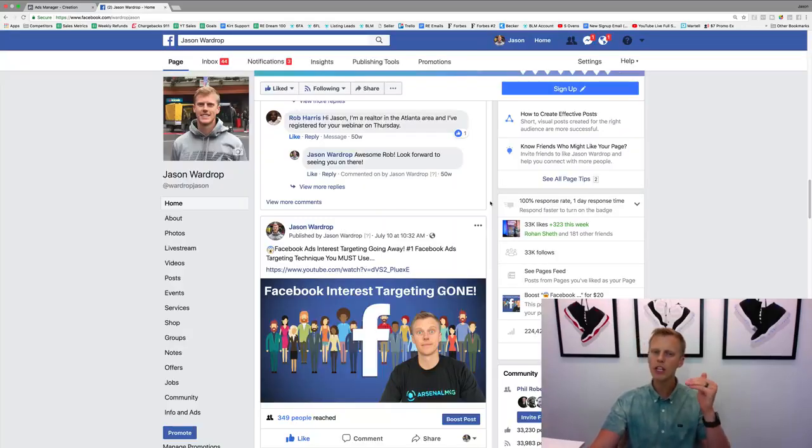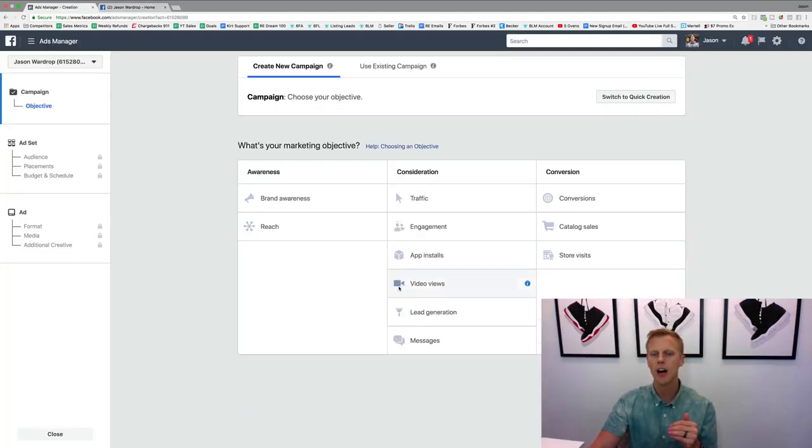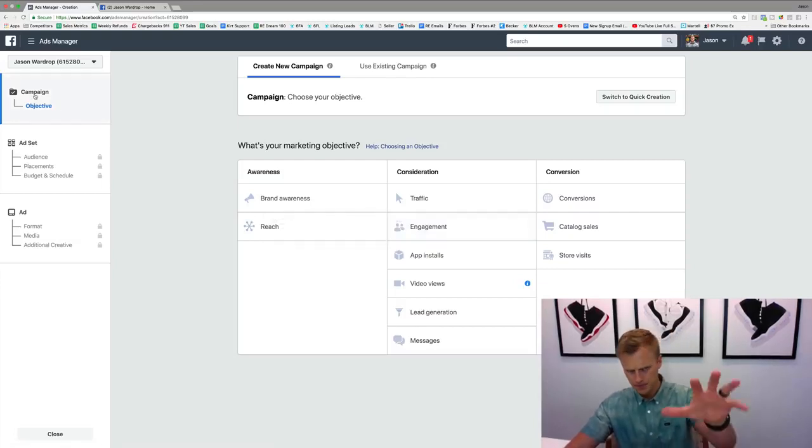However, when you hit boost post, you are choosing the marketing objective of engagement, which means Facebook is going to show that post to people more likely to like and comment on your post, not necessarily click to your website, generate a lead, or make a sale. Sometimes you do want to get the engagement and social proof behind a post. That's really good for branding, but you don't always want to do that. So the campaign is your marketing objective, and we'll hit those different objectives in just a second.